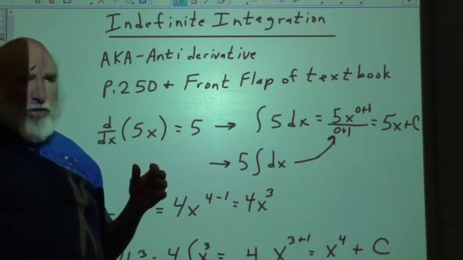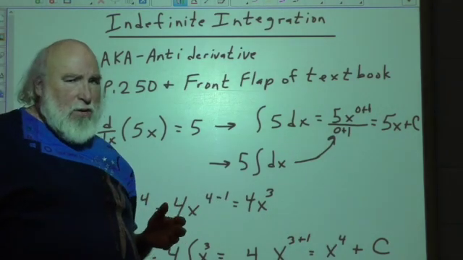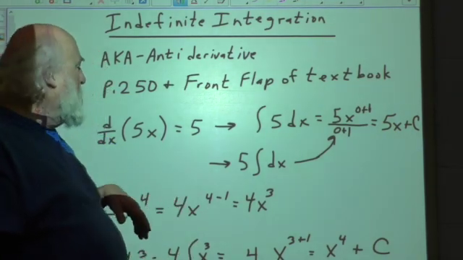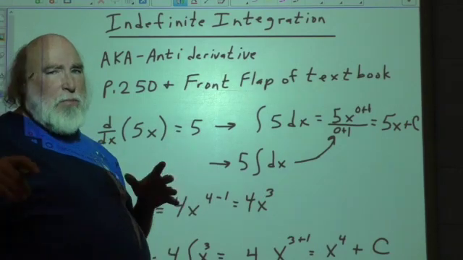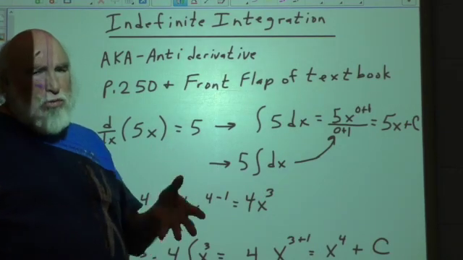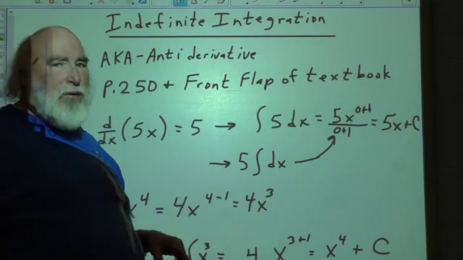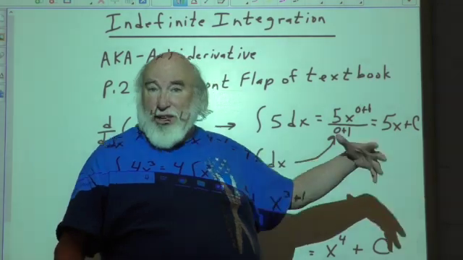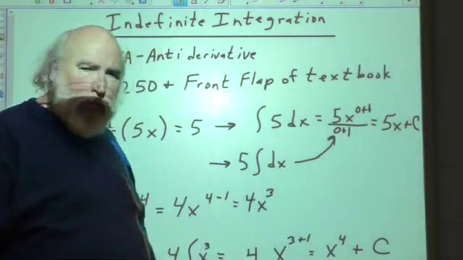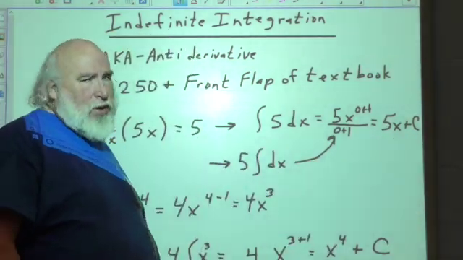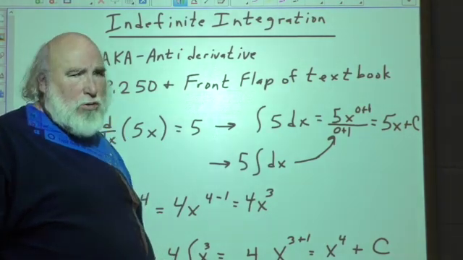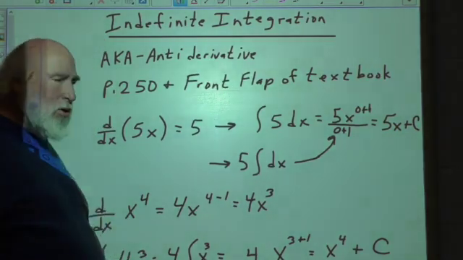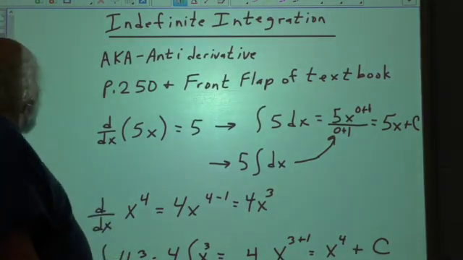Now, the one thing I want to point out to you is the word indefinite. While we're able to come up with definite values for derivatives, we are not with integration because you're going to have some number that was added or subtracted within the function by itself that cannot be accounted for. So we use a C for constant to show that representation. We can't really solve for it. There's nothing we can do about it, but we know it's there. So there's a few examples I'm going to show you here, then we'll do some example problems.